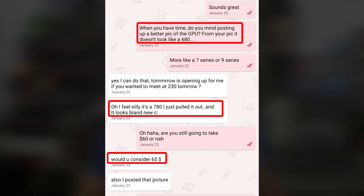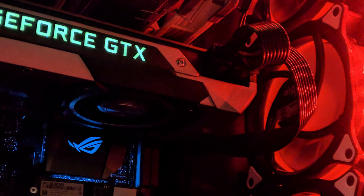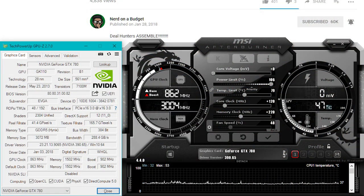After the seller found out it was a 780, he only asked for $5 more, and in the nicest way possible too. The seller just seemed like a super nice, polite dude — the most ideal situation in used deal transactions. The performance difference between those two cards is definitely worth more than $5, so Oscar definitely got his deal paying only $65. The card worked fine with no issues and he was actually able to overclock it a bit. Nice find Oscar!